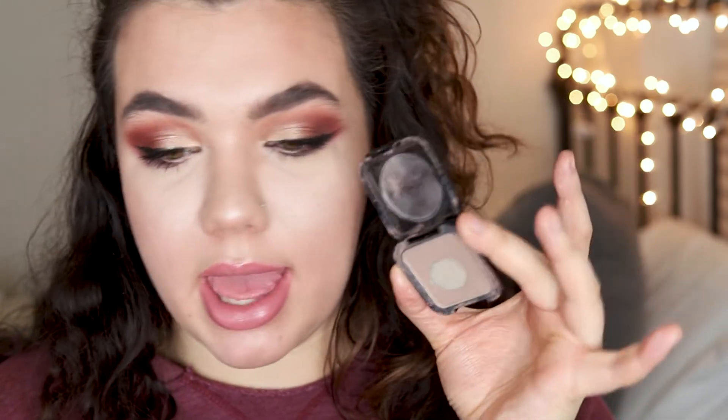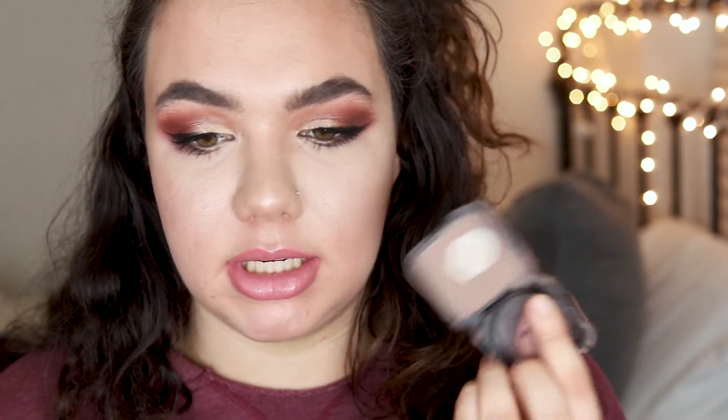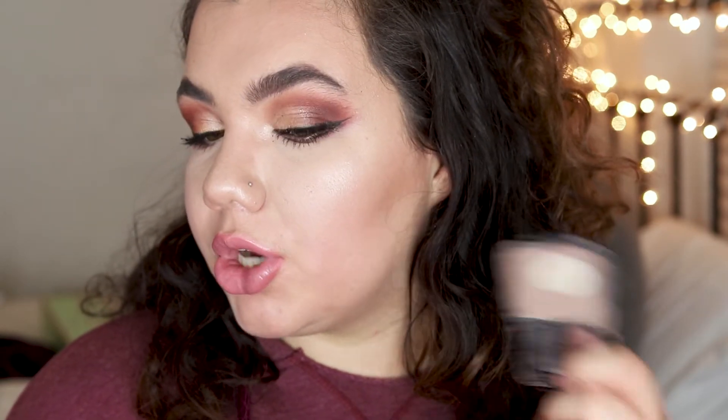This is the one I'm most proud of — the NYX HD Blush in Taupe, which I use as a contour. There just must not be a whole ton of product in here, because I hit major pan in this and I really wasn't expecting to because I don't contour that much. I have a little bit of bronzer on right now, but contouring isn't really my thing. So I'm really surprised that I hit pan on this, especially considering I bought this in like March. Really impressed with that.